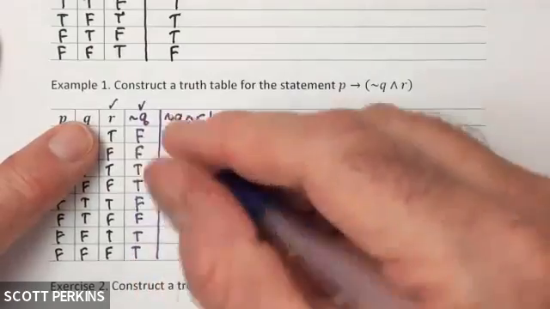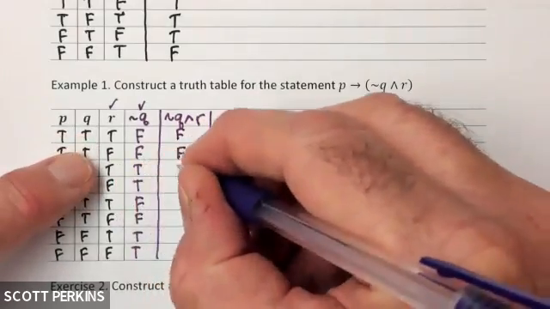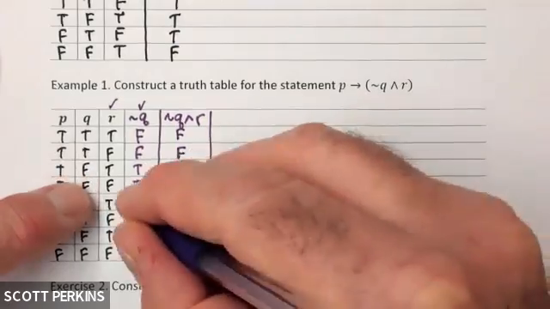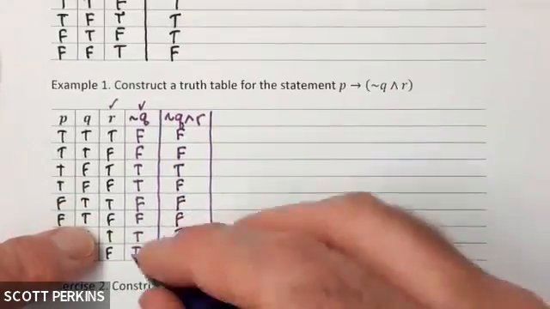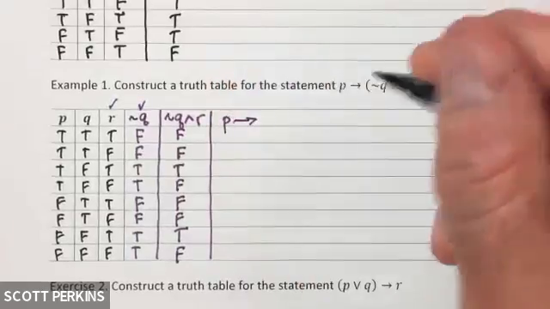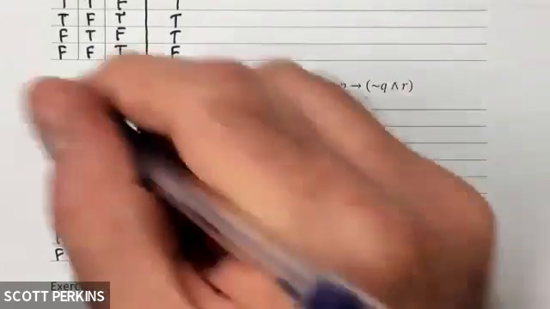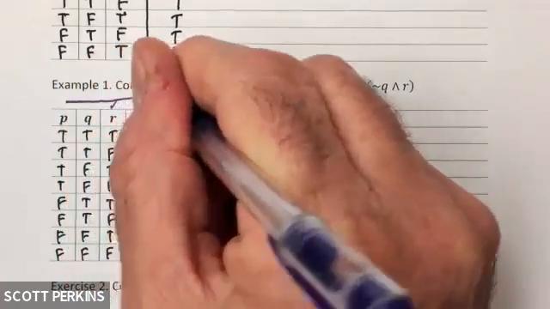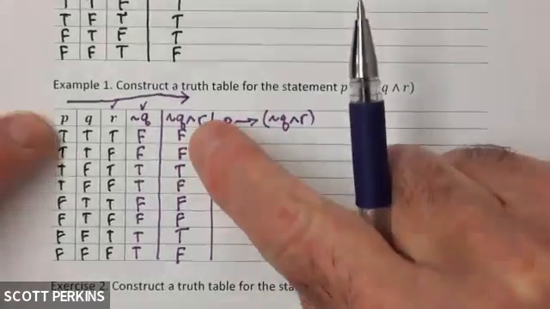So I've got true and false, that's false. I've got false and false, that's false. True and true, false and true, true and false, false and false, true and true. There we go. There's another true one and then a false. Last thing now I'm going to do is take column P, which I've done absolutely nothing to, and I'm going to go then squiggly Q and R. So I'm starting here and I'm moving in this direction right here. Remember, order is important for your conditional statement. So I'm starting with the P column. I'm ending with this other.